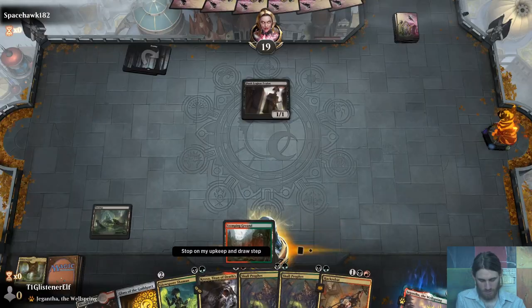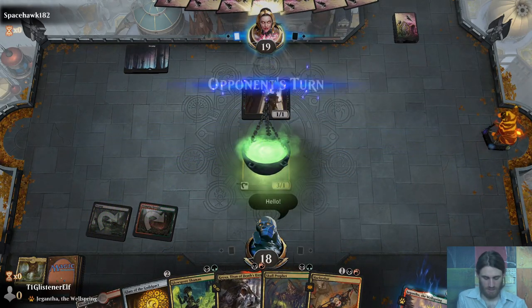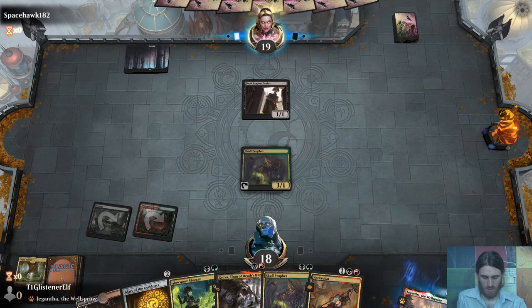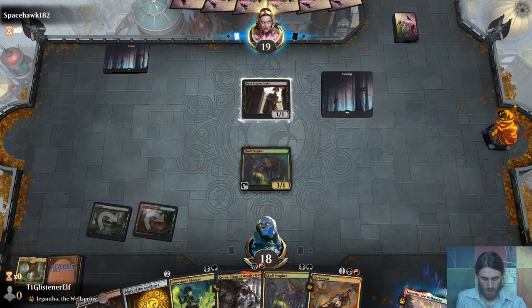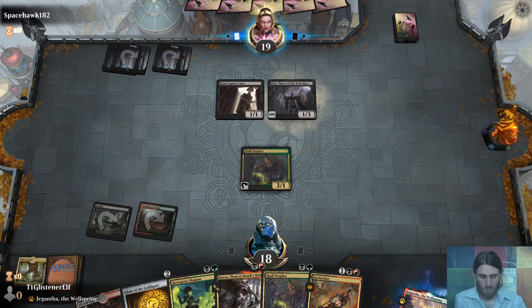Yeah, Stomping Grounds, get out of Skull Prophet. So that on the next turn, I can play Shaman. I can play Shaman and Skull Prophet, and then on the next turn, I can play Glass. Uh-oh. Oh, it's that deck.